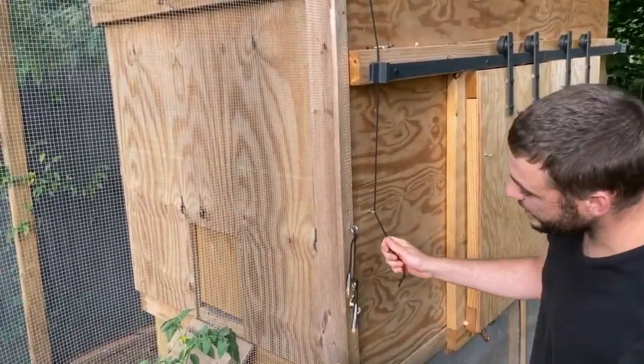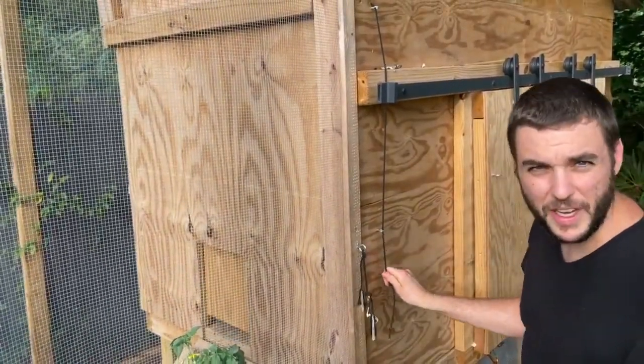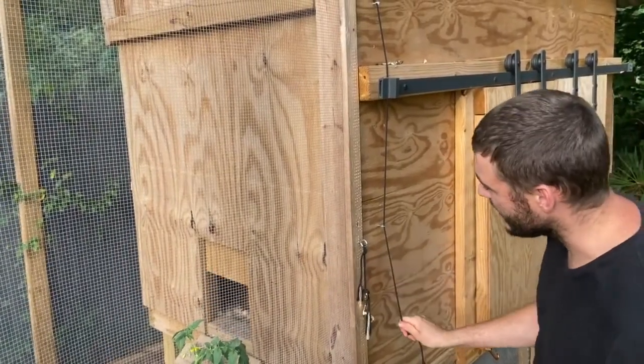So here is just our little thing for the door to the run. It's just a string on eye bolts going through, so we can just lift and close it from the outside. We don't have to go inside or anything like that.